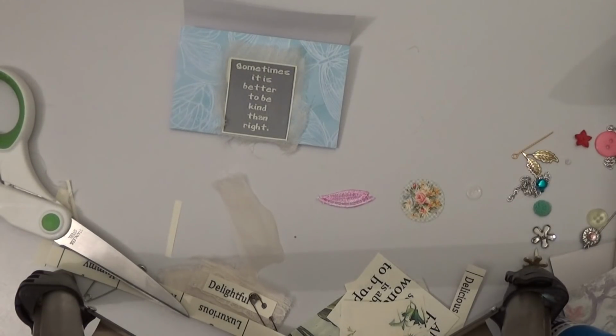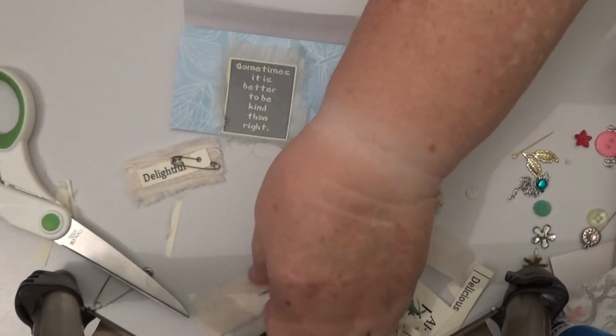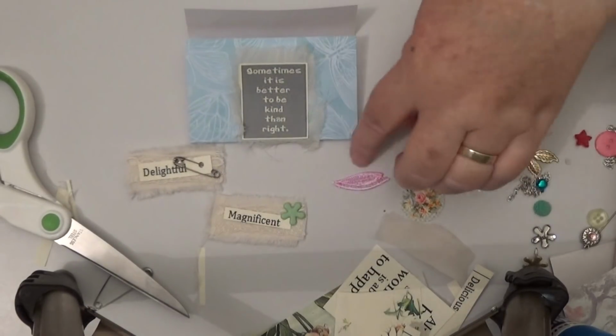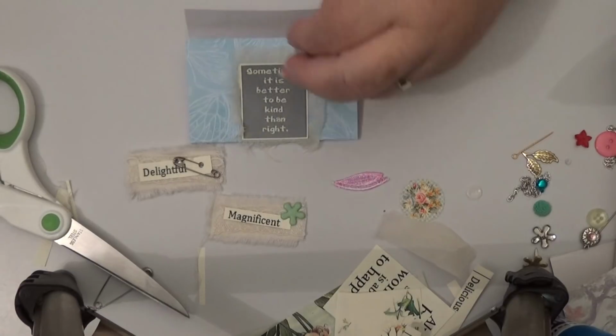These are little bits and pieces that, like I said, I think they were in a box and I threw them in the bag because I wanted a box for something. Let me see, what have I got on these? I've got the pin on that one and a little brad on that one. So, all this will be in my next journal, I'd say. That's what I reckon I'm going to be doing with it, because that's what I wanted to do, make some stuff for it.